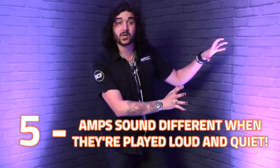Number five: most amps sound different when they're loud rather than when they're played quiet. These days, a lot of amps come with attenuators built in so you can get that cranked sound at home, and that certainly does help. But it's kind of physics — the way amps sound different loud than quiet. When they're louder, the speaker cone is moving more and pushing more air, therefore generating more movement in the room you're in, so it will sound different. So if you're a gigging musician, try and find a space where you can crank your amp up and sculpt your live sound. There's no shame in rocking up to your local rehearsal room, amp in hand, guitar on your back, and just jamming by yourself with a loud amp for an hour — it'll really help you shape your tone.